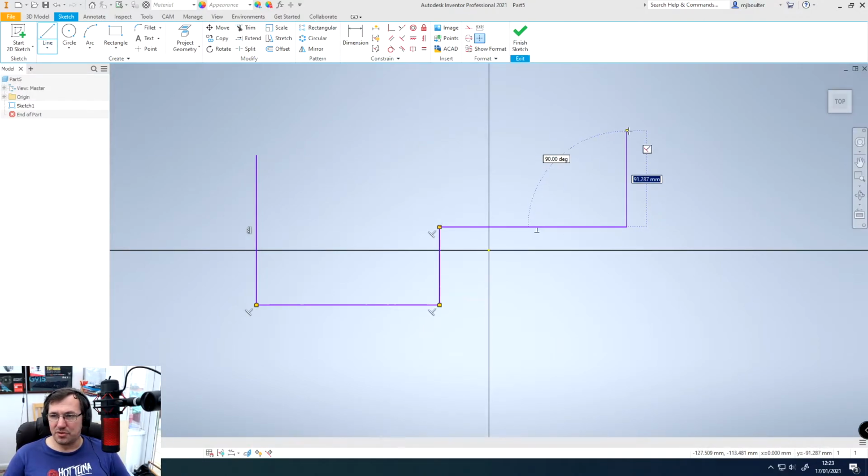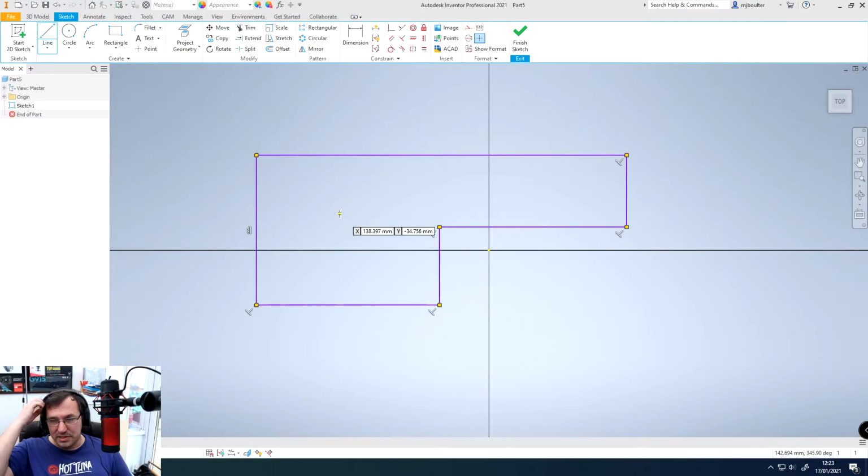You can go higher if you want, or you can come back and then it will find that predicted height again, and then I'll just left click, and then I'm just going to come across and join up the shape. To join it up, you'll see that the little circle's gone green to say it's snapped on to that end point.